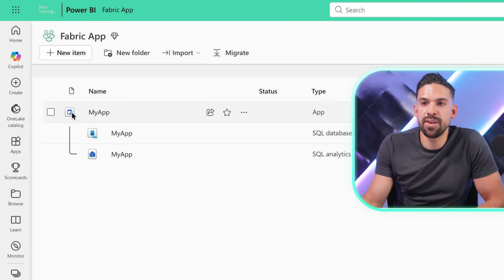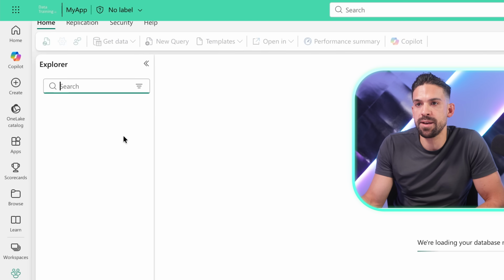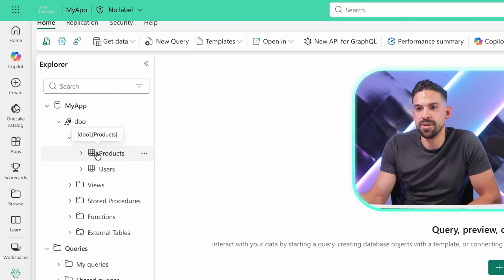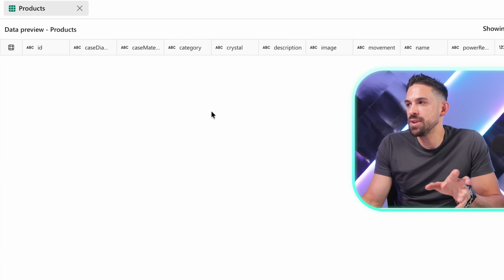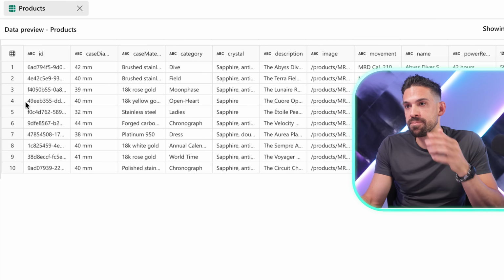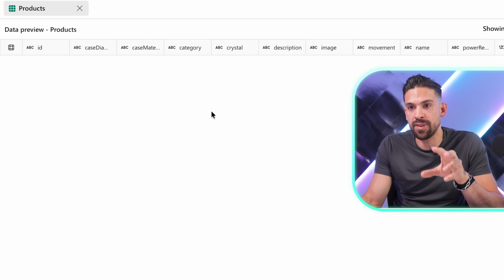Here in the workspace, you see we have our app with an SQL database. Now, let's open it up. And if we then go to My App, Database, Tables, then you see over here a products table. Now, in the products table, I was actually expecting the rows for all of the different products that we have, but something seems off. It is not feeding in the data from this table.